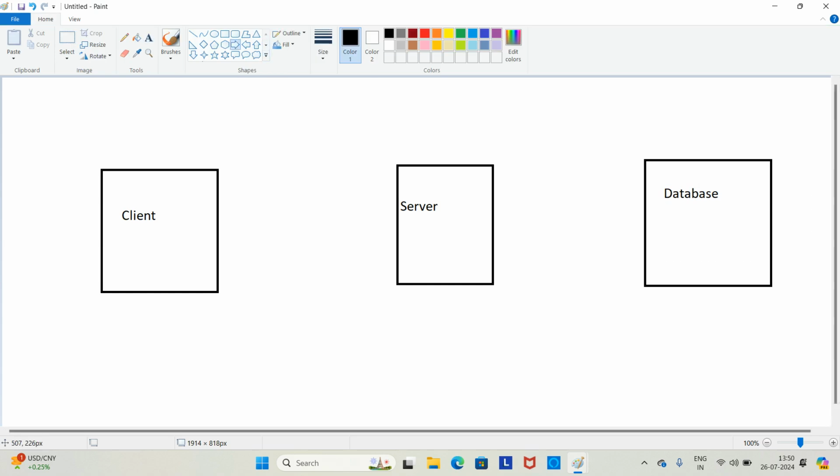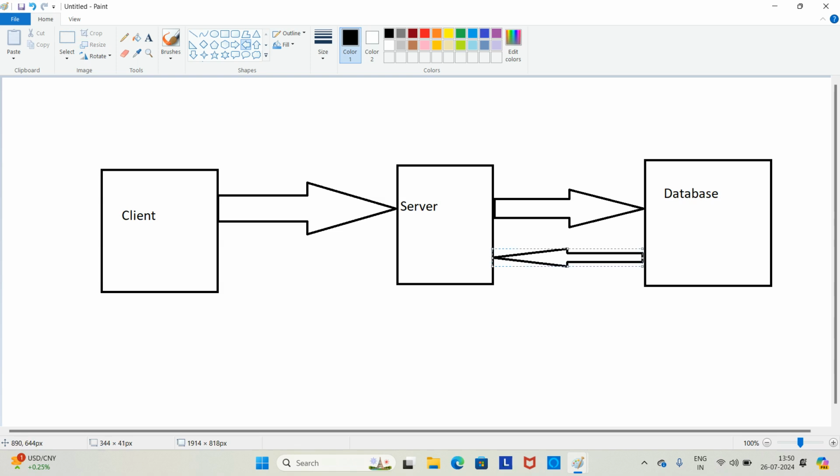As we already discussed, the client will send the request to the server, and then the server will send the request to the database. After the database has processed the query, it will send the information to the server, and the server will render the information and send it to the client. This is how our web application architecture works.